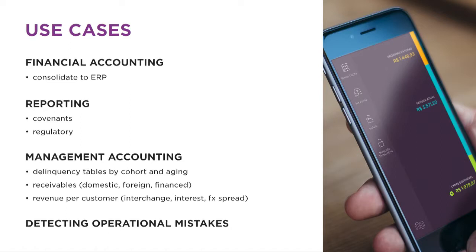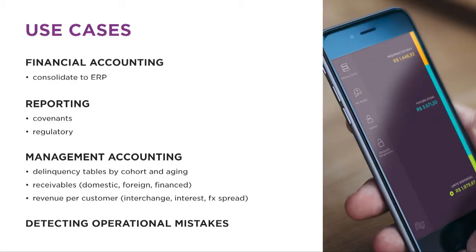So financial accounting is the easy one. This is our system of record for customer level balances. We will consolidate this information into the ERP system for higher level financial accounting. Reporting in the financial industry is often one of the harrowing experiences, either from debt financing covenants, or regulatory with the government. And so actually most of the ratios and the reporting that we need to do, at least in Brazil, becomes a function of an aggregation over the double entry accounts. So it actually simplifies future reporting requirements.